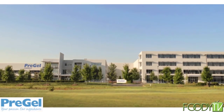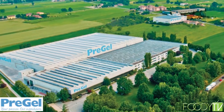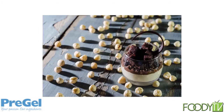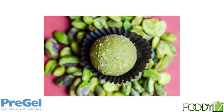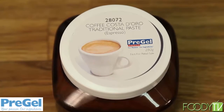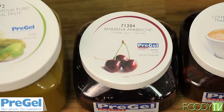Pre-Gel America, located in Concord, North Carolina, is the U.S. division of Pre-Gel, a global specialty dessert ingredient company headquartered in Reggio Emilia, Italy, founded in 1967 by Luciano Rabboni. Pre-Gel stands globally as the largest manufacturer and distributor of ingredients for gelato, sorbetto, frozen yogurt, semifreddo, pastries, and more. Pre-Gel offers the finest authentic Italian flavors — almost 50 years in business as a family-owned company with great customer service. Their ingredients are the products of years of research, innovation, and hard work, motivated by a passion to provide only the highest quality offerings.